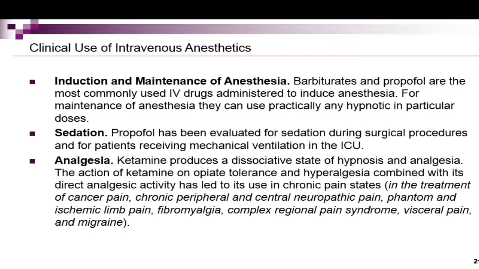Clinical use of intravenous anesthetics. What part takes the intravenous anesthetic in the combined anesthesia? First function is induction and maintenance of narcosis. Barbiturates and propofol are the most commonly used intravenous drugs administered to induce the anesthesia. For maintenance of anesthesia, we will use practically any hypnotic in average doses, by droplet infusion or by bolus instillations.